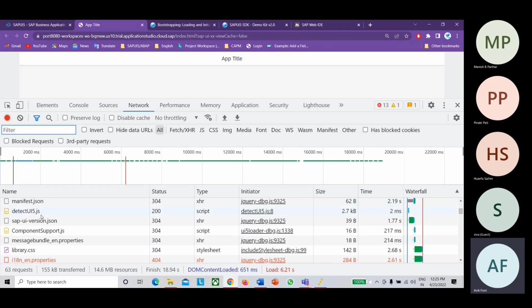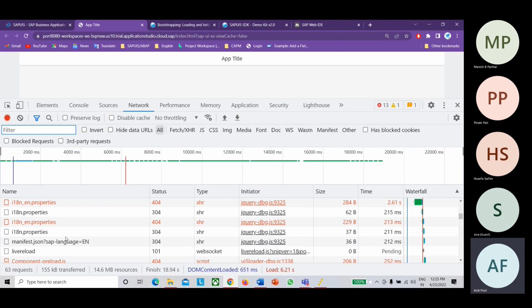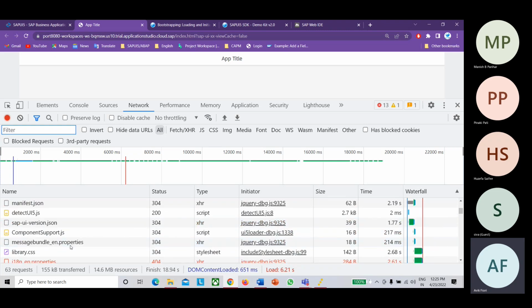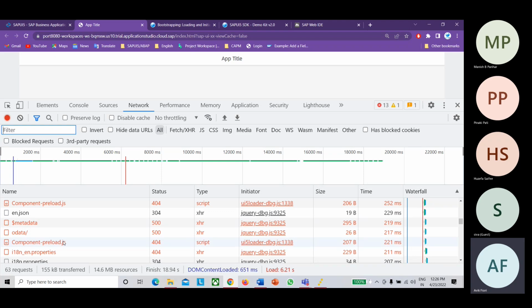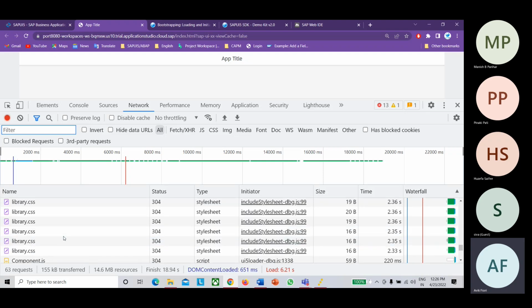After the manifest.json, the rest of the files are getting loaded, like your i18n file, your css file, your view file, your controller file. Those other files will be loaded once your manifest is loaded, because inside the manifest the entire configuration is maintained.